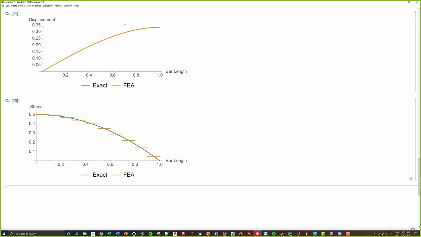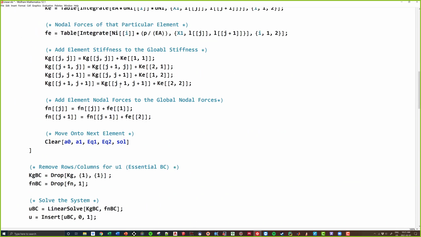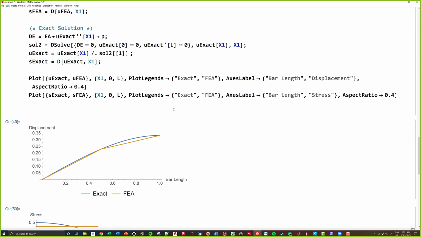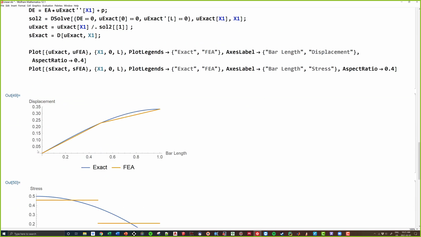Our actual solution looks pretty good. So one of the things I also want to just show you guys really quick is I'm going to go back to 2 nodes so you guys can see this, is that at our nodes, okay, at our nodes, is it the exact same as the exact solution? Yes, it is. Now, will this always be the case? Ooh, gotcha. No, it will not always be the case.